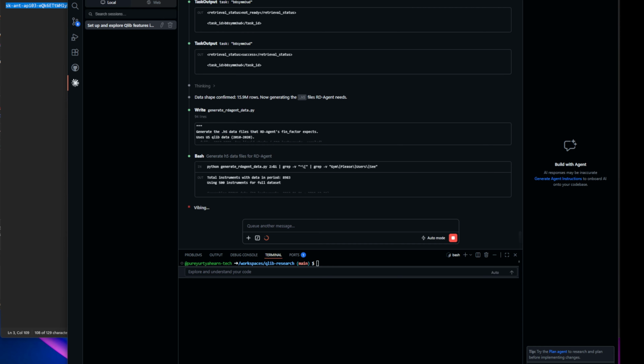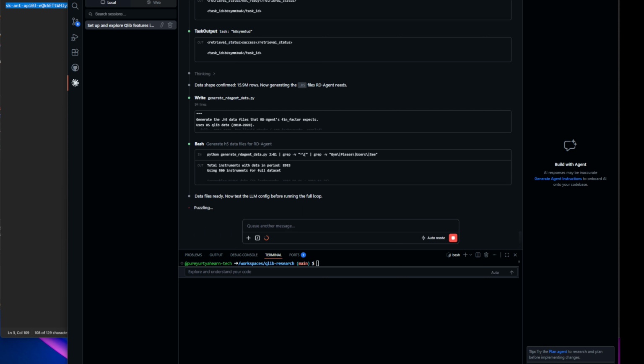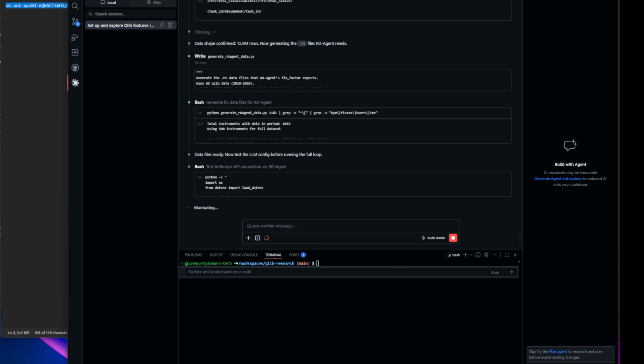Okay, well, it has the API key now, so let's see if it actually pulls this off. Now testing the LLM config before running the full loop. Okay, this is interesting. Actioning. That's the most interesting part here. Actualizing.